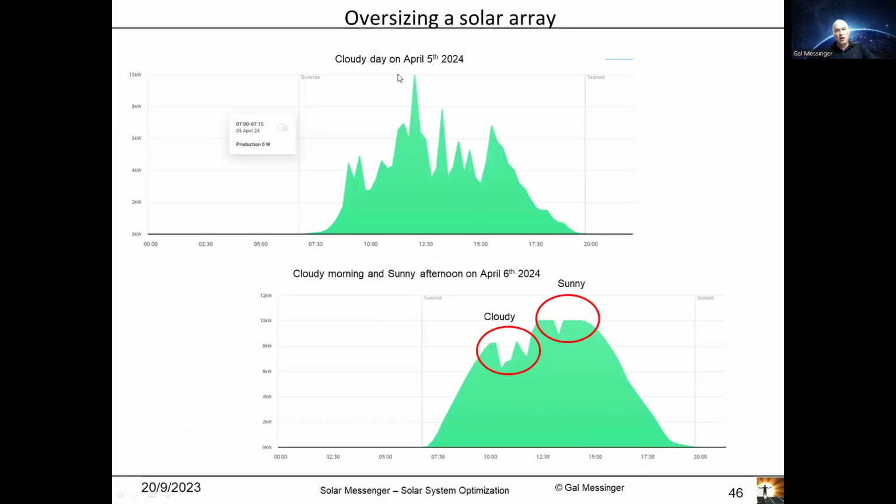Now, you can see how clouds also affect a sunny, cloudy, or a choppy day, meaning like only for a split second the sun was up here, the rest of the day was very cloudy. And another thing which is very critical is that you may have disruptions during the day. Now, this clipping probably would go up to here. But because my array, this is for my own system that I designed on my roof, I produce a lot of electricity, a lot. Actually, I'm considering changing my furnace to a heat pump because I have so much electricity, and I'm going to buy an electric car. So when I do that, my design is going to be optimal for me because I designed it on purpose with extra capability.